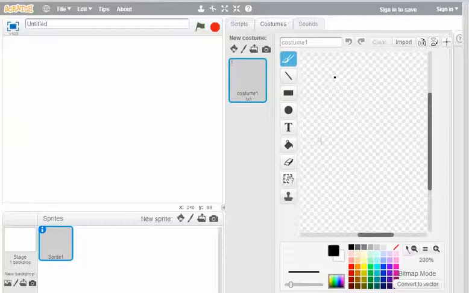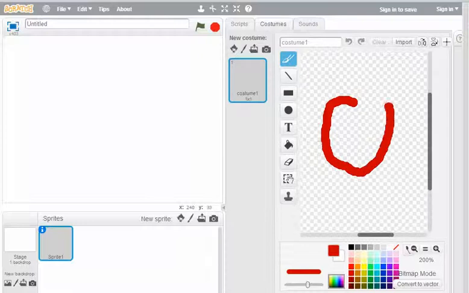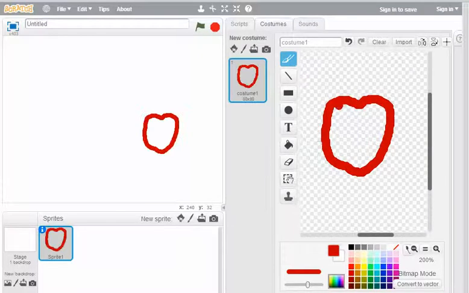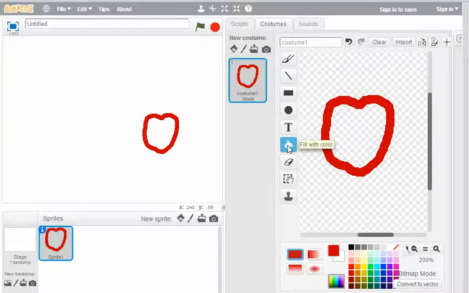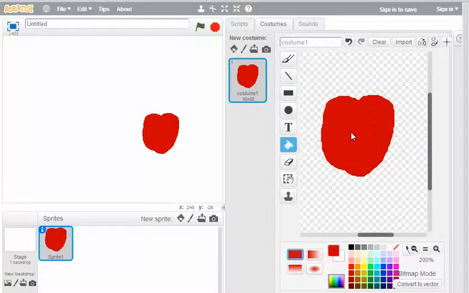And as I'm basing my book on my Scratch project on the Very Hungry Caterpillar, the first thing that I'm going to draw is with a paintbrush, a reasonably thick line. I'm going to draw myself an apple. What's great about the Very Hungry Caterpillar is that the shapes in it are reasonably simple to draw. So let's go back to the brush tool.